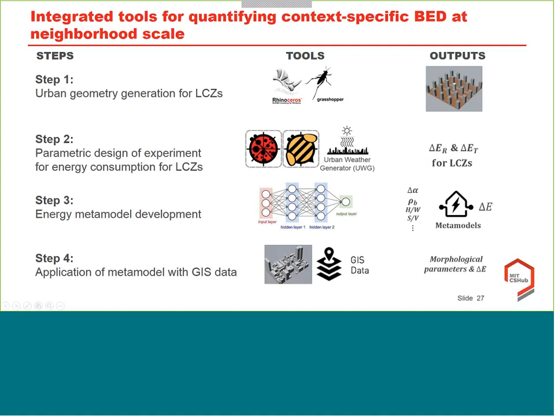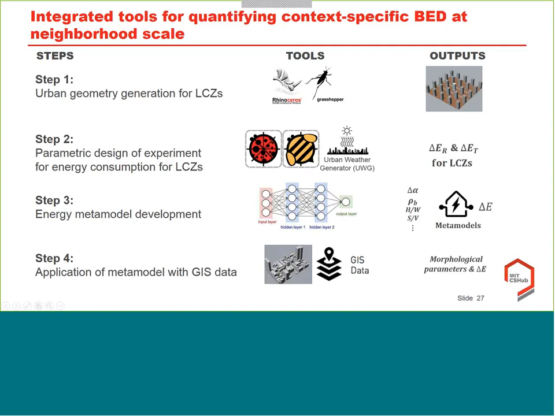Then, once we analyze all those, we need to quantify energy consumption. We do that using a couple other plugins for Rhino, called Honeybee and Ladybug, and they clearly really like the insect theme with their plugins. But essentially, the energy analyses rely on EnergyPlus from the U.S. Department of Energy. And then in order to look at the effects related to the ambient temperature, we used a tool generated here at MIT called Urban Weather Generator, which allows us to modify the climate files that are used in those energy analyses to account for that.